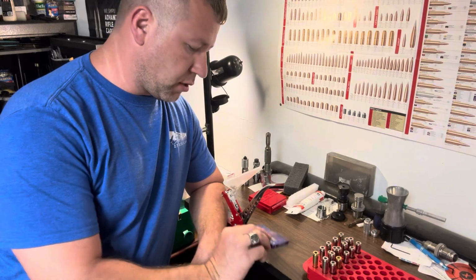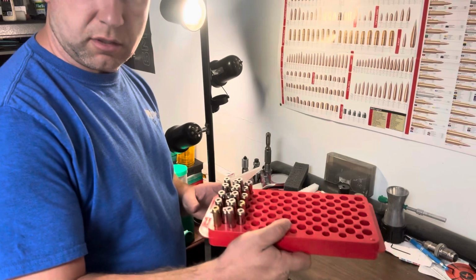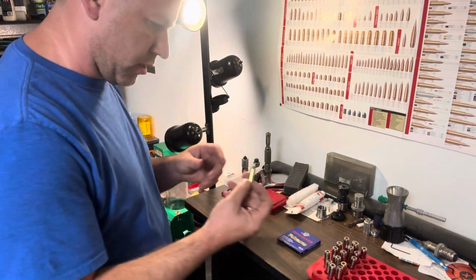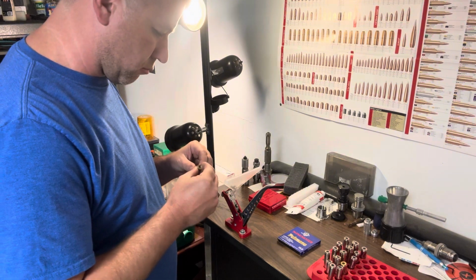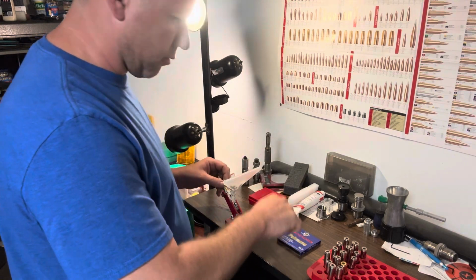Okay, my next step in this process is priming the brass. Today we'll be using the Winchester large rifle primers on the Lee bench primer. So I've got all my cases that are resized, trimmed, chamfered, and deburred. So now I'll just, one by one, grab my ready-to-go piece of brass and have to reload, and then you'll feel it. That's it.